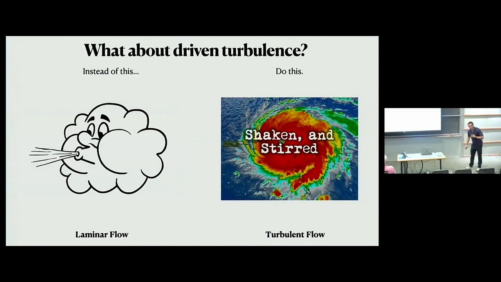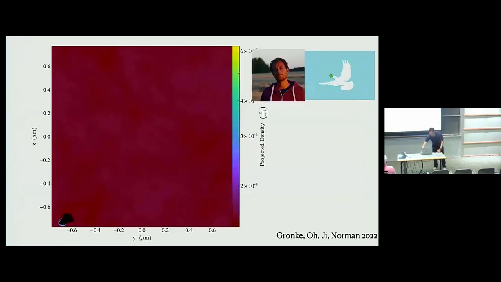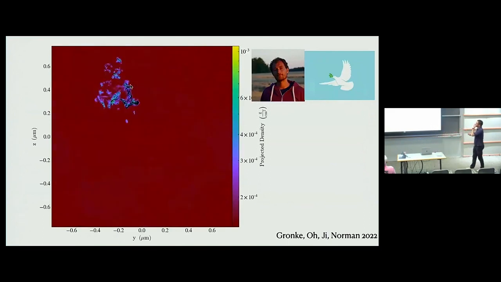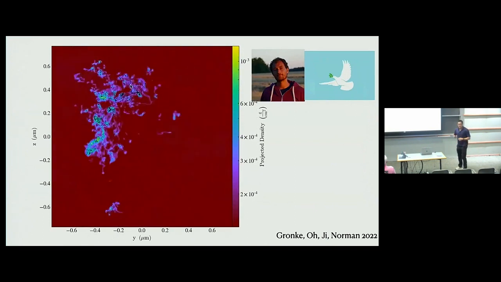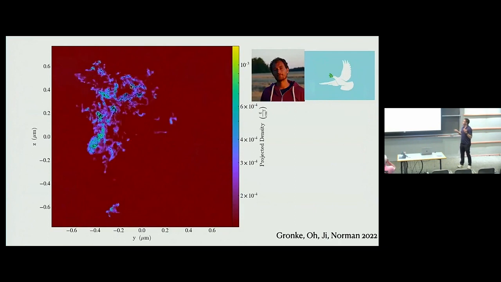So I've told you about a laminar flow, essentially a wind sweeping over a cloud. What if you just drive turbulence throughout the medium, which is something that will happen a lot in realistic astrophysical systems. So this was a simulation done by Max Gronke, and so you can see here, you get what is known, the technical term for this is a mess, right?